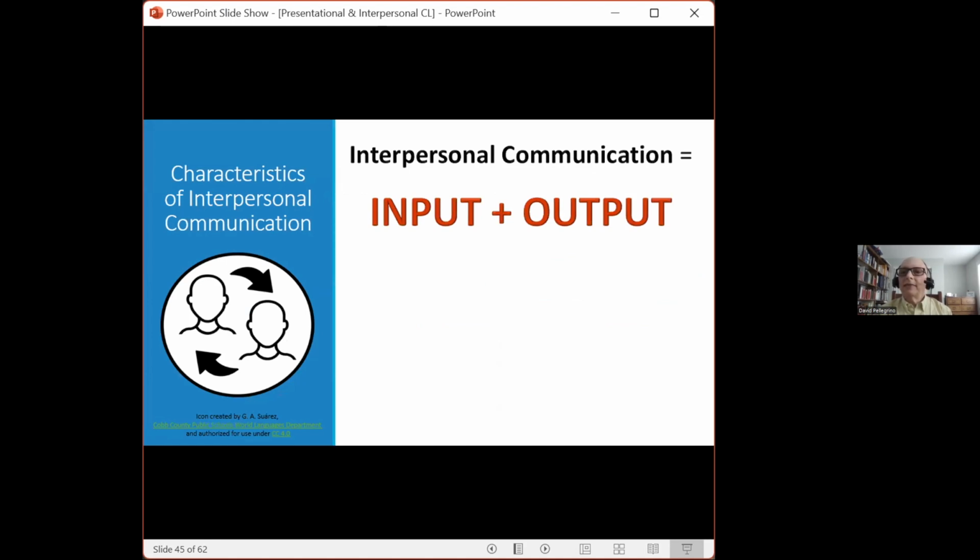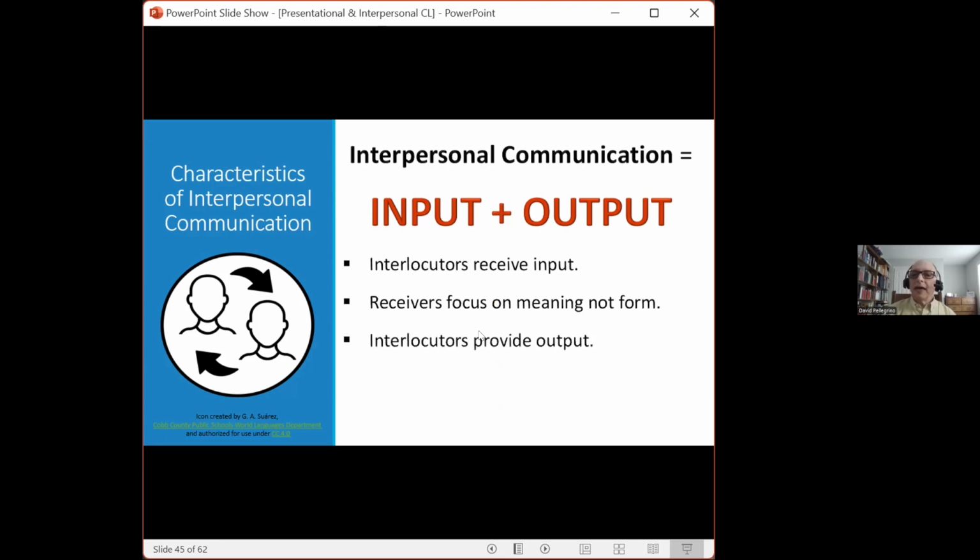Interpersonal communication is the most cognitively demanding of the three modes of communication in that it is done spontaneously and requires both input and output by the conversation partners or the interlocutors. The interlocutors receive input, and in processing the input, they focus on meaning and not form. Both interlocutors then provide output, and then meaning is negotiated in real time, either in speech, with some gestures, or through synchronous text messaging. There is a lot happening here in real time within a short period of time.